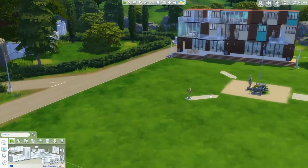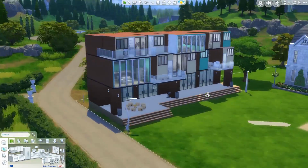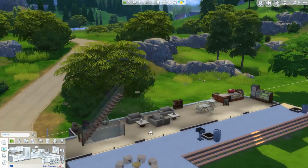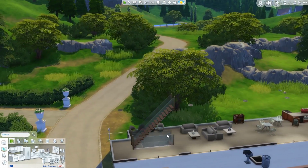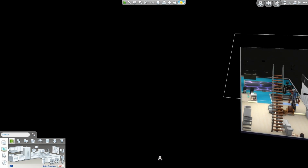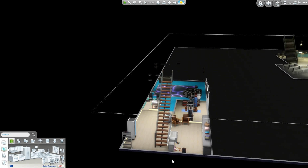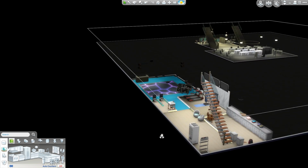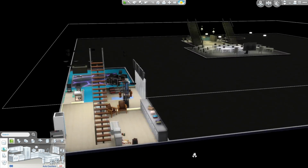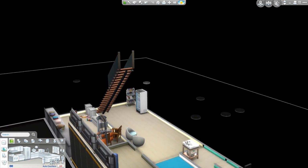Now we have one more floor to go as I pan back around, and that is the basement. So let's take ourselves down there now. You go down these stairs here. This is just the stairwell for the entire building, and here we are in the basement. Now this is just for students, and it's basically like a student utility area. So let's circle around, please.